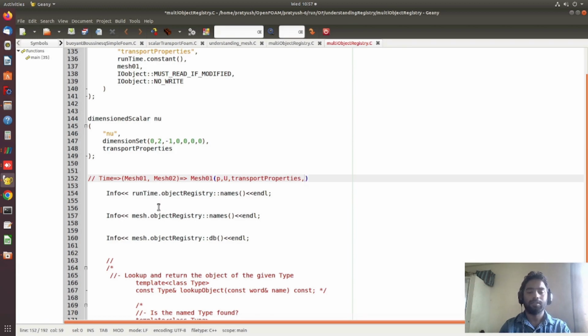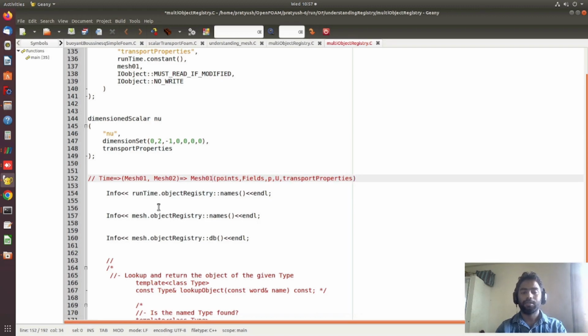Other things are the data related to meshing, like points and fields; all the data related to this mesh01 will be present. Now similar data will be present for mesh02 because we are creating multiple meshes for a given test case.